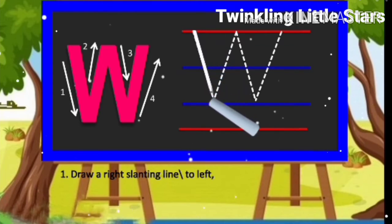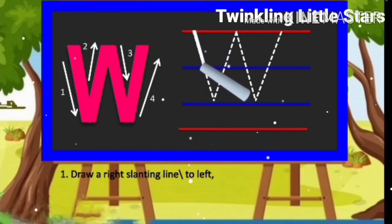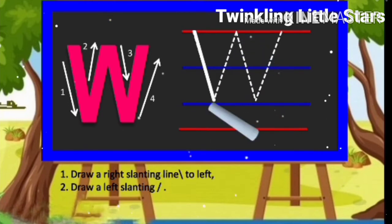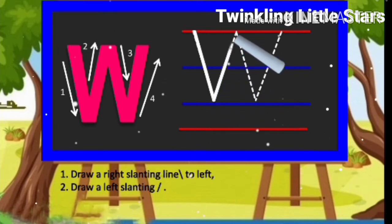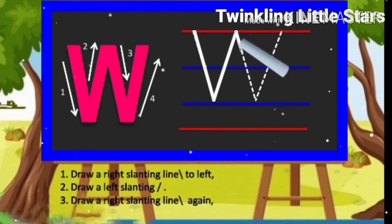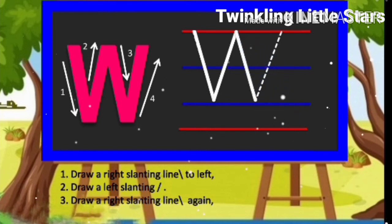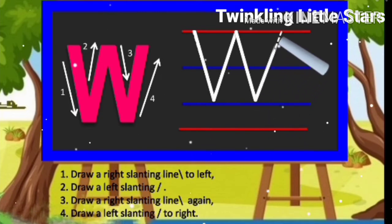Step 1, draw a right slanting line to left. Step 2, draw a left slanting line. Step 3, draw a right slanting line again. Step 4, draw a left slanting line to right.